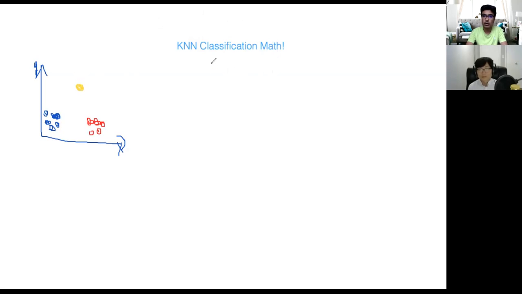Now, how do we figure out which class this yellow data point will be classified as? Well, there's one formula we use called the distance formula, if you remember. We have this point on our plane, and it has some coordinates, usually x, y. All of the points in the blue class and the red class also have an x, y coordinate. Say we'll call this x2 and y2, and we'll call this blue class data point x1 and y1.